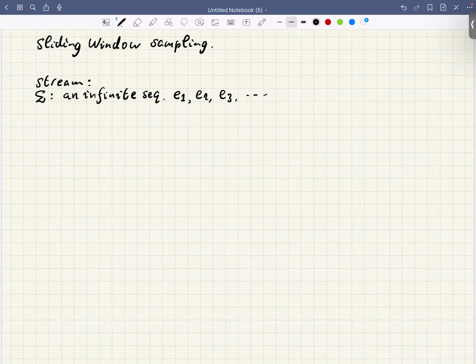Let me repeat this. As you can see, the stream is infinite. Your data structure is required to work at all times, regardless of how many elements you have received, and it must be bounded in space, must be bounded in size. So you can already feel the challenge in front of you, right? You can only retain a bounded amount of information about something infinite, and yet you will have to do something clever about this infinite thing. So this is the challenge. And today this non-trivial thing is sampling.